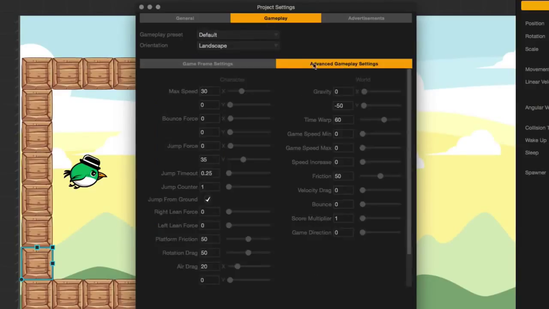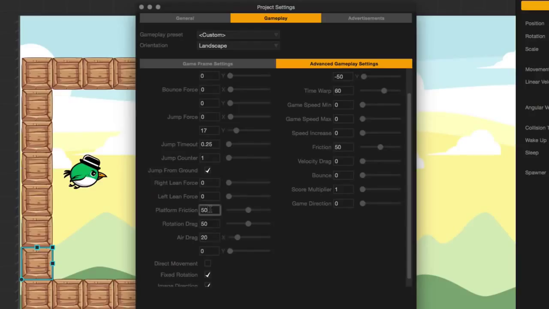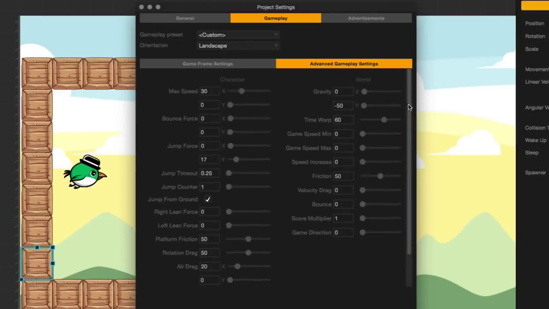But you can also dive in and change all of the real world physics in your game. We have options for everything from air drag, platform friction, and how high your character jumps, and how much he bounces when he lands on the ground. And then of course how fast the game actually moves, how much friction's in the world, all kinds of really crazy stuff. And you can do some pretty wild things by tweaking and moving these sliders around.